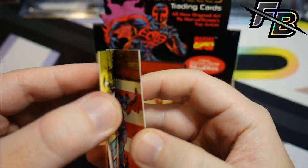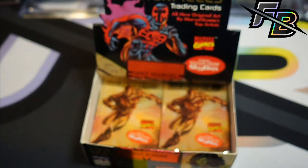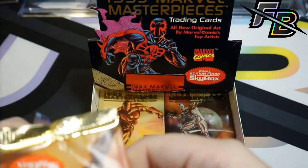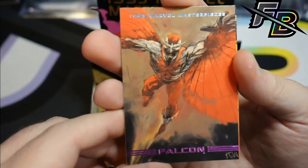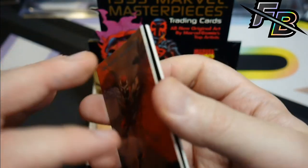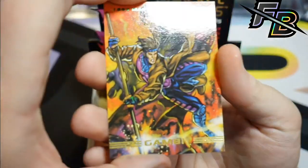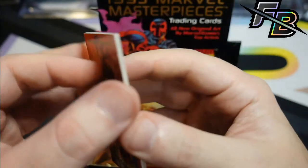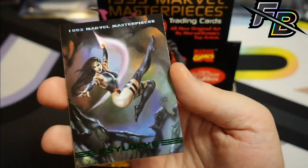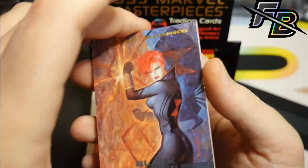Lilith — good one. There's US Agent — yeah, so it's just like Captain America, huh? I really love this Falcon. That's one of the better cards in this set to me. There's Remy LeBeau — I know the thing about comics, that being Gambit's name. It's probably not even his name anymore — there's probably a new Gambit. He probably died and there's like some new version of it. Black Widow.